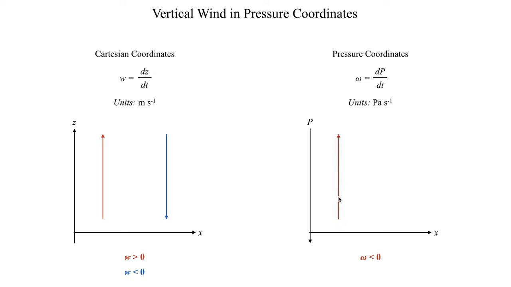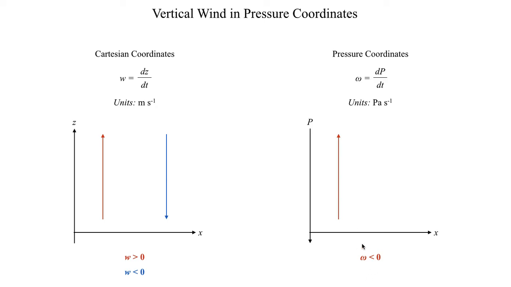But one thing we should note is that in pressure coordinates, if we've got rising motion, as we progress through time we are in fact going towards lower pressures. If we're going towards higher elevations as time progresses, we've got rising motion, but going towards higher elevations means going towards lower values of pressure. So this numerator, dp, will be negative, and dt is still always positive. That means that for rising motion, the vertical velocity in pressure coordinates, omega, will in fact be negative. So a positive value for w in Cartesian coordinates corresponds to a negative value for omega in pressure coordinates.